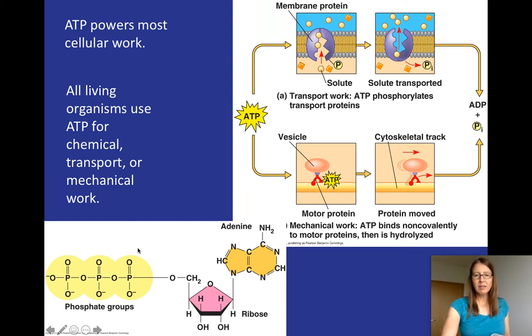So this triphosphate will donate a phosphate. It will phosphorylate whatever cell molecule it's trying to energize, which gives it the energy it needs to do the actual movement or the actual transport of things. And so to do that, that ATP gets broken down into ADP, adenosine diphosphate, and a phosphate group, okay? And what we have to do in cell respiration is rebuild this into the ATP again so it can keep getting used, okay? And what's going to power that building of this into this is the food that you eat, okay?